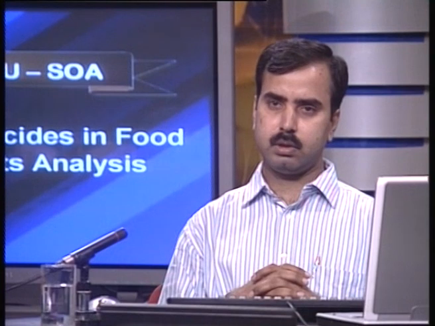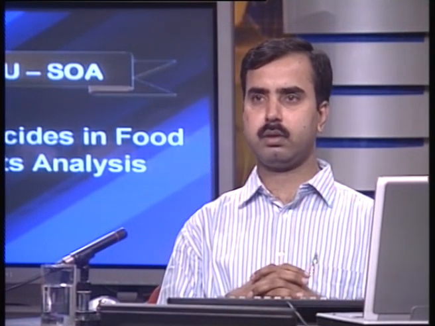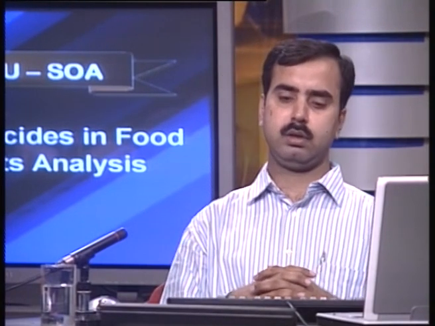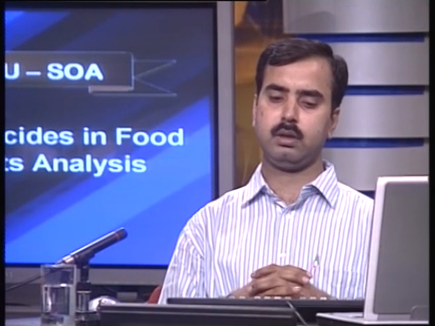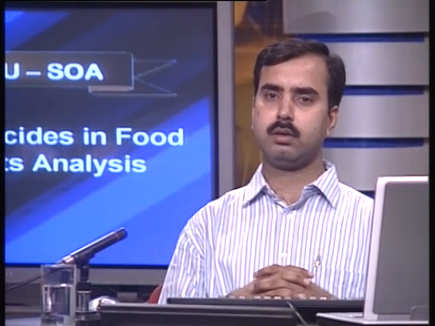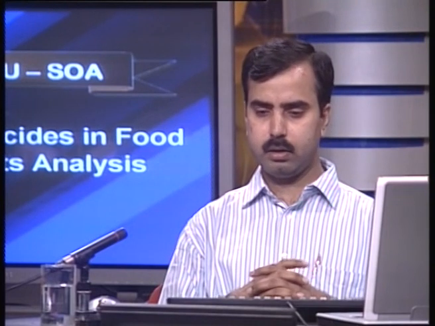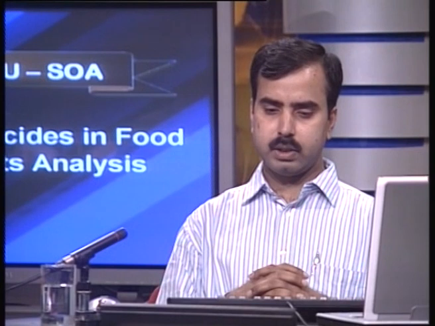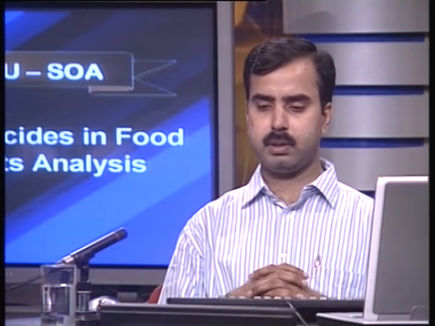These numbers include some of the biopesticides, some of the natural toxins, and some of the very ancient known methods. In ancient times, people were using sodium chloride, that is common salt, to control the mites and other insects in the storage of the crop material. We were also using some of the organochlorine pesticides to control the insects and other pathogens in the environment.